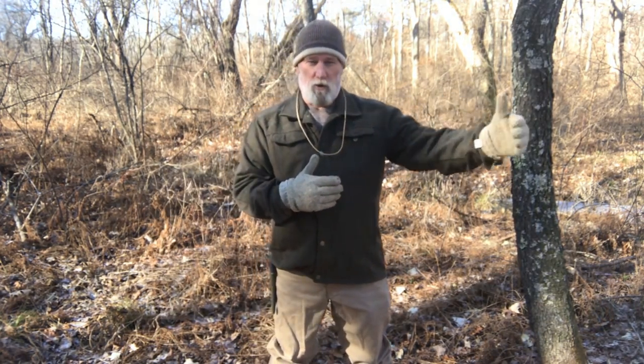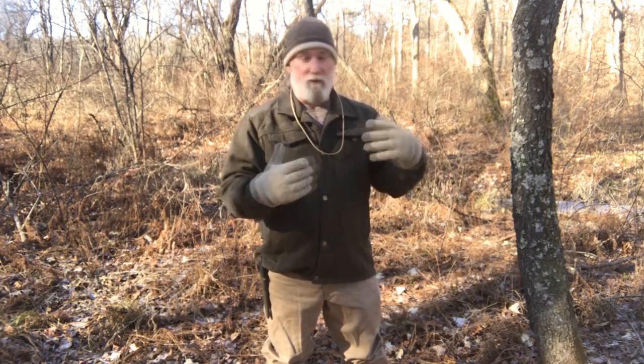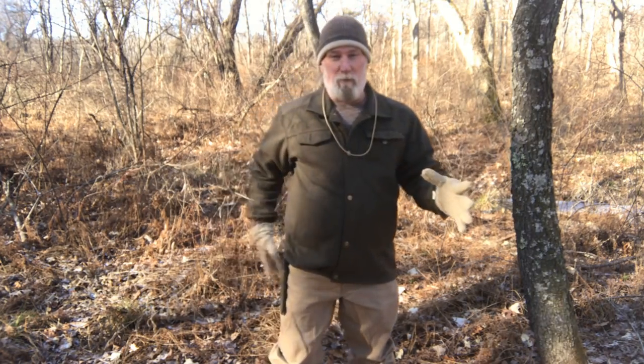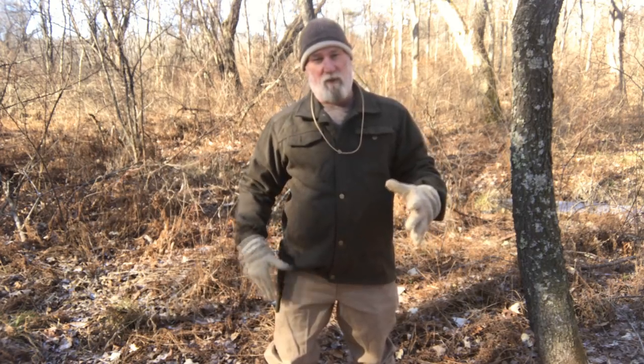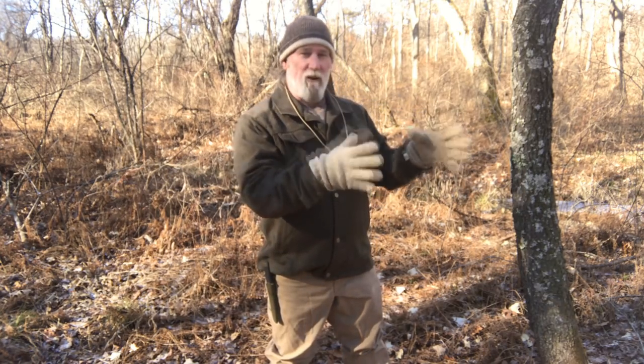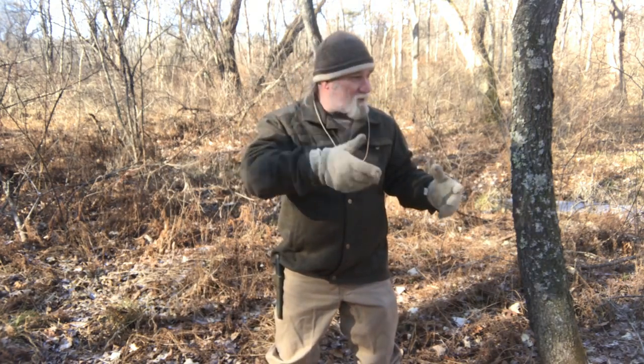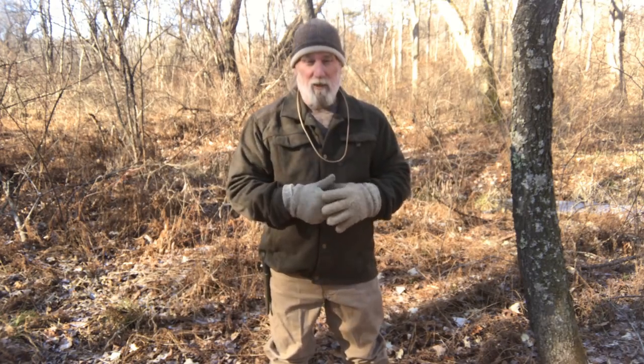I choose not to do it while I'm walking through the woods. The reason is that anything hanging off your body seems to get hung up on every briar and bramble you walk through. It's the same reason I don't like a bunch of junk on my knife sheath when I'm walking through the woods. I like narrow backpacks because in Eastern Woodlands we have very thick underbrush, and anything hanging off your body — even your hat — gets caught on briars or ripped off your head. So anything I can do to minimize that, I like to do.